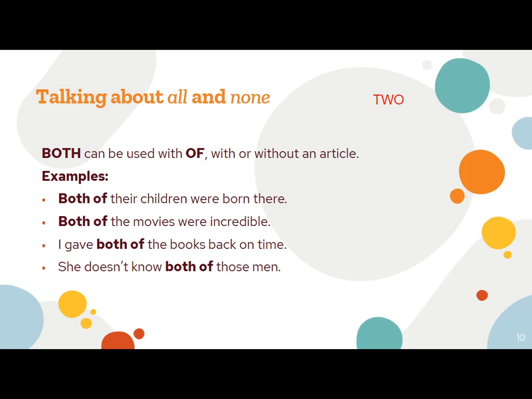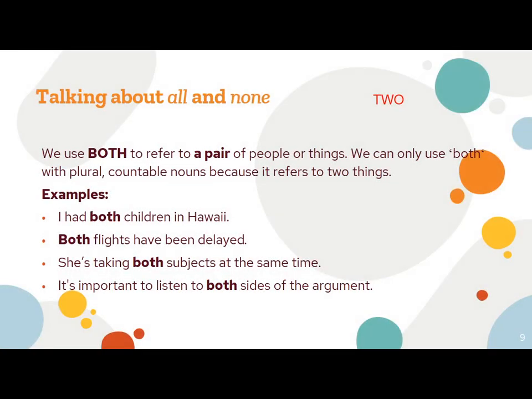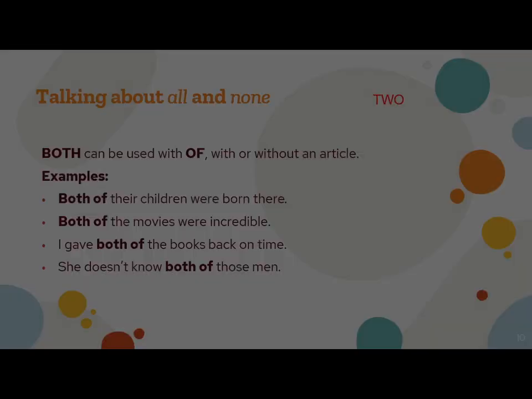Both books. But if you want to make more emphasis, maybe the person already knows what the books are talking about. So, do you remember the two books I borrowed from the library? Yeah, I gave both of the books back on time. But if you're just talking about something general, we're going to say both. Both books. Both people. Okay?